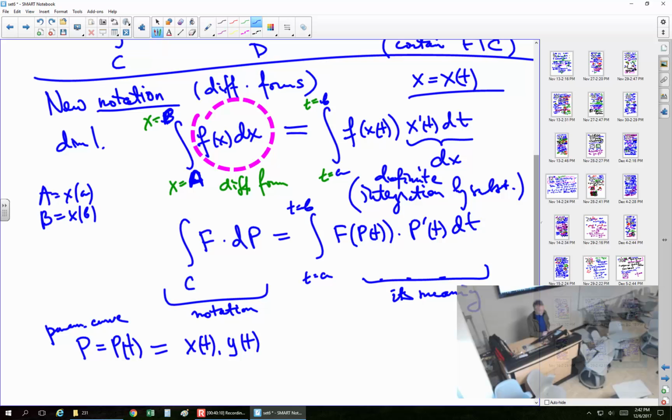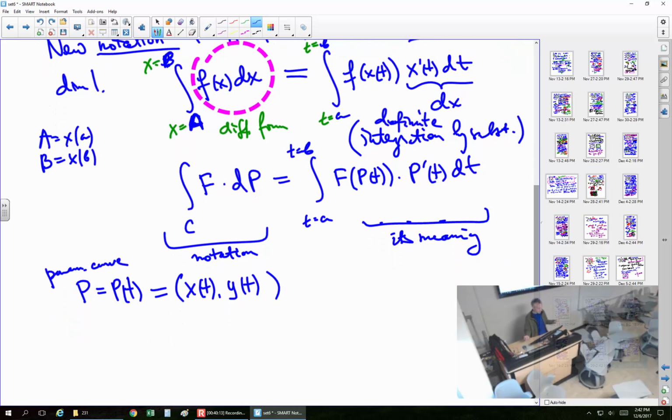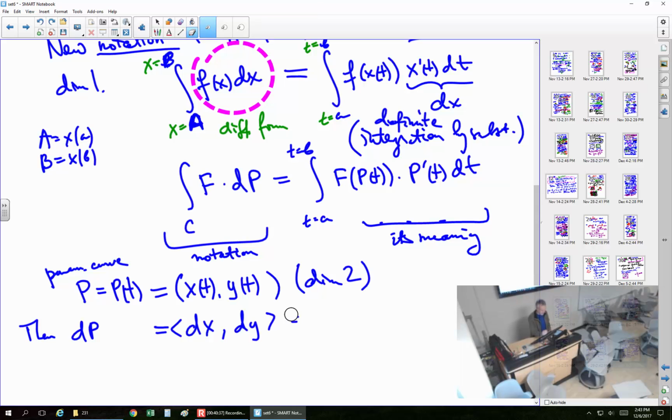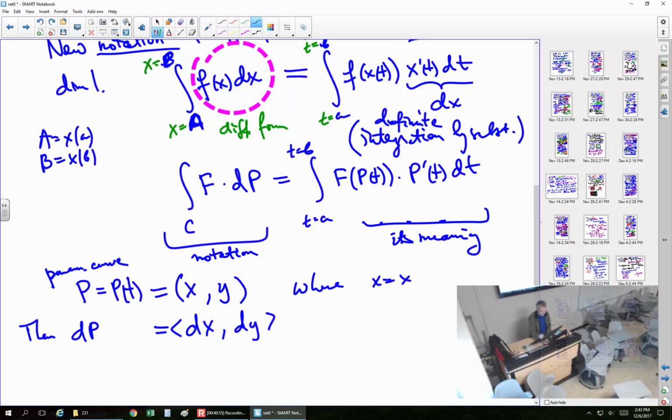So if we want to think about it in a two-dimensional space. You can have as many dimensions as you like, but let's say two. Okay, then what's the meaning of dP? It is just simply dx, dy. It's a vector dx, dy, and well, you don't really have to do anything, and that's pretty much it, right? So if you had a location xy, as long as you remember these are not just variables, but they might be represented by functions. So x is equal to x of t, y is equal to y of t, right? So that's what's behind it, it is parameterized.